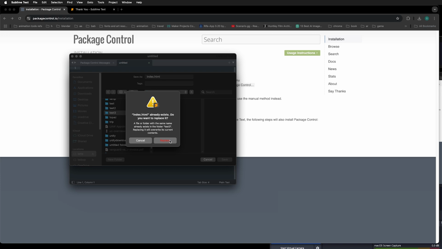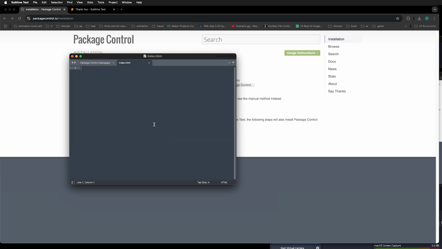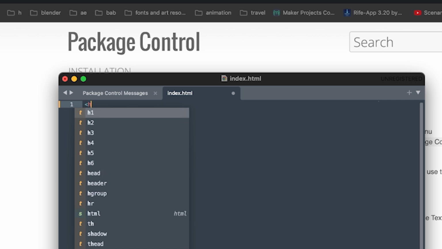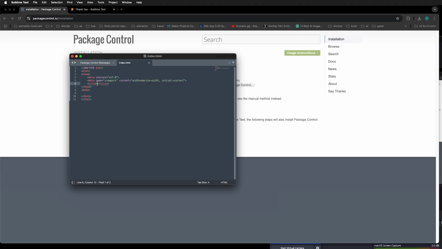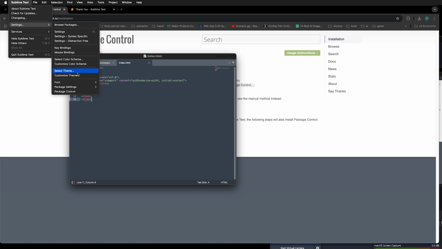Save. Sure, replace it. To make a bare bones template of HTML, type less than sign html, and then press enter. Hello there. I'm saving it, Command-S. And then let's look at our settings.